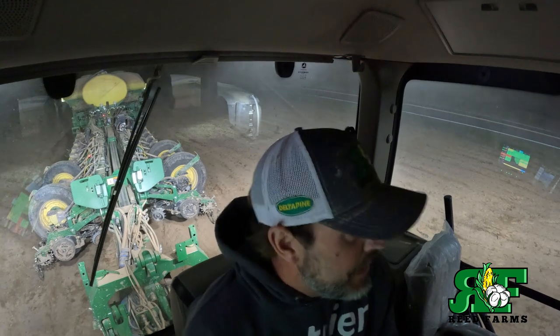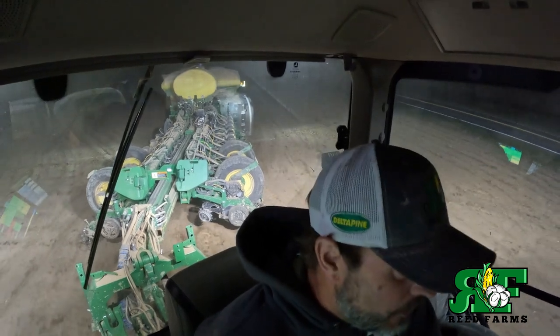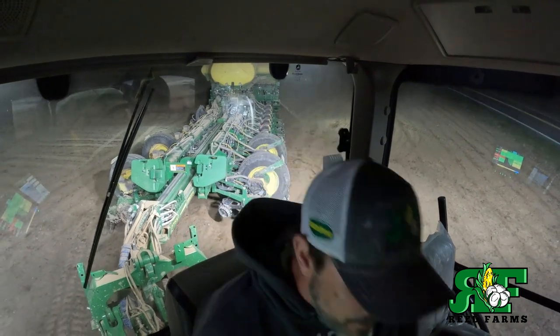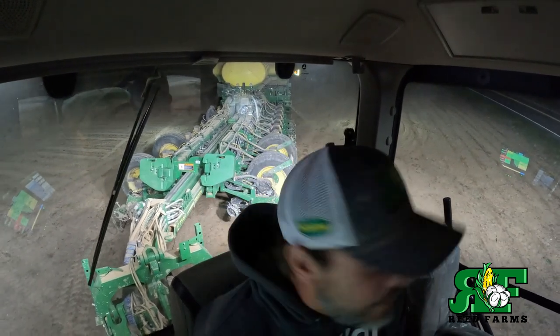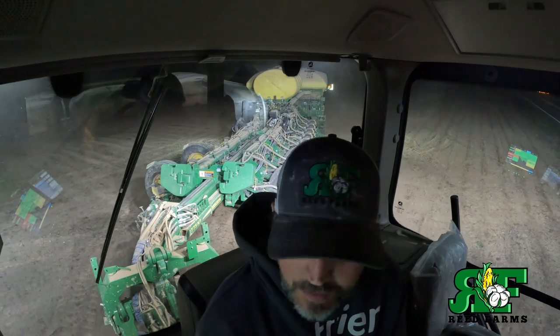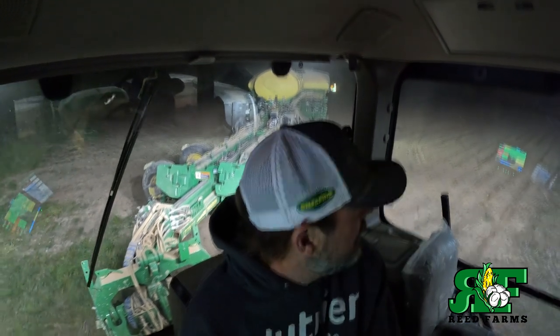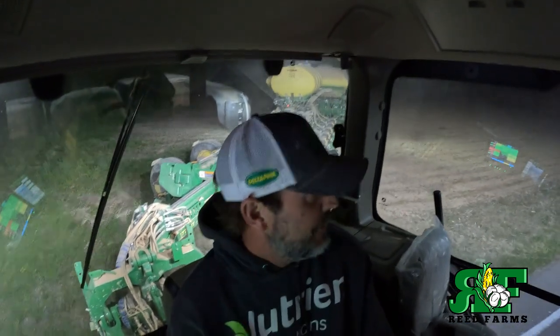Folks, all the beans are in the ground for the first time. Maybe it won't get cold enough to hurt them. It's supposed to warm up over here in the next few days, but it's 10 o'clock. I have to thank Tommy. He laid in here with me. He never complains or nothing. He's always here with me. But we're gonna run this thing to the house and back it up in the shop, because it's supposed to rain tonight, tomorrow, next 3 or 4 days. We're gonna ease this thing to the house, get it put in dry.